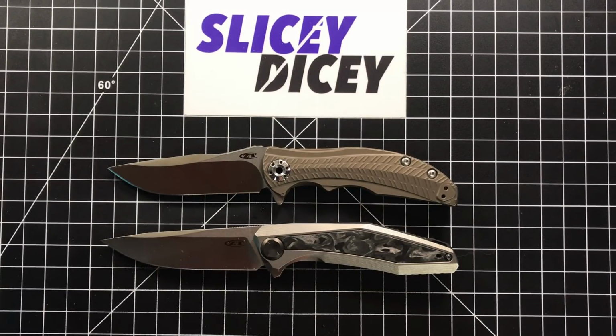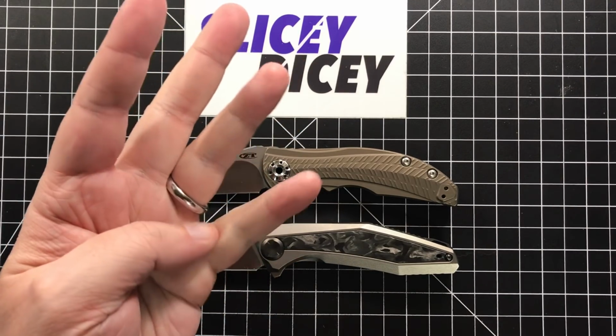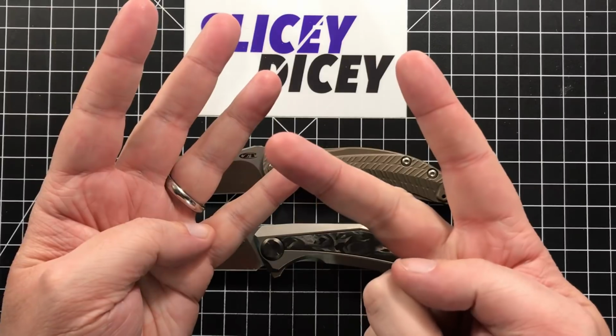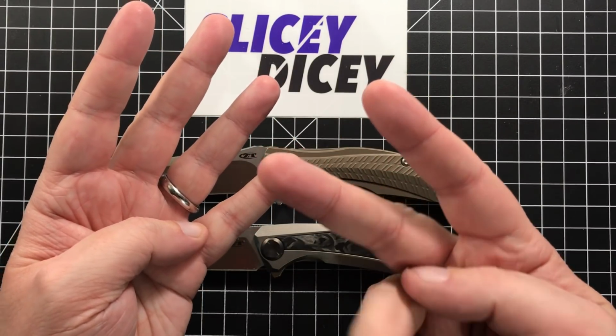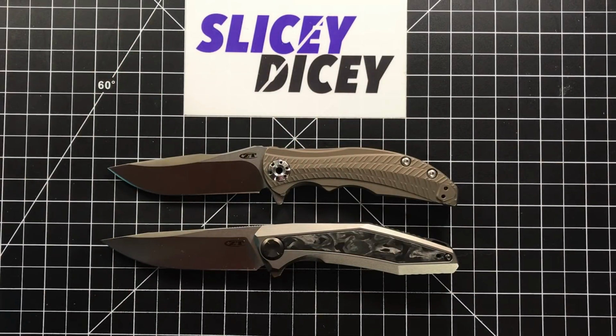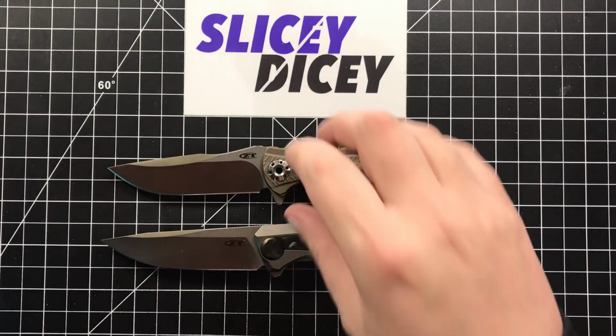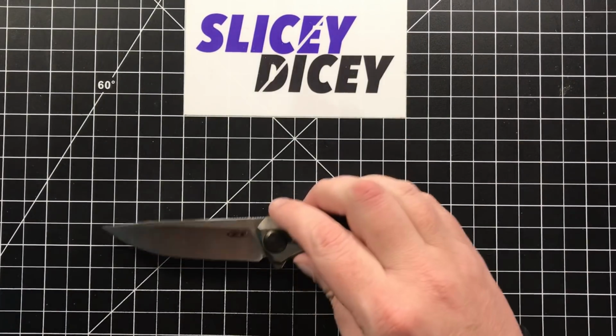We do 7 categories. We have design and aesthetics, quality, blade, ergonomics, carry, deployment, they're both D words, and value. And then I'm going to add it all up. We'll pick a winner, and we'll see what happens from there. But first of all, let's do some stats so you guys have somewhat of an idea of these, the sizes and all that stuff.